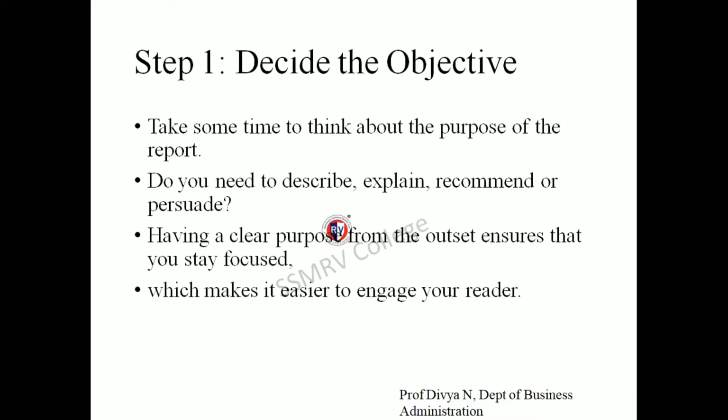The researcher also has to be clear about the purpose of what he is going to give out for the readers to read in the research report, and he has to stay focused on the purpose of the outcome of this research, or the information that the researcher is giving the reader. He must be focused on that. This will make it easier for the reader as well to see if this is the right report, or if it is the topic which the reader will be interested to know in detail.